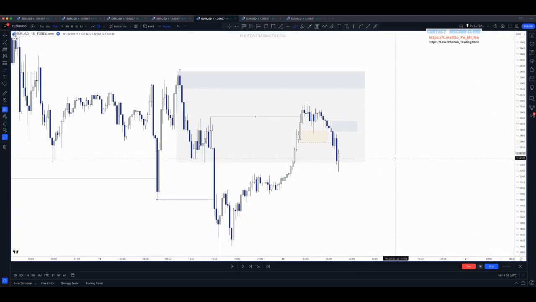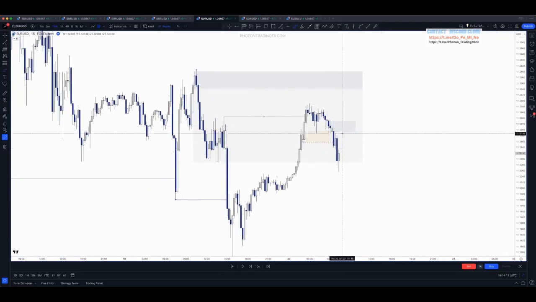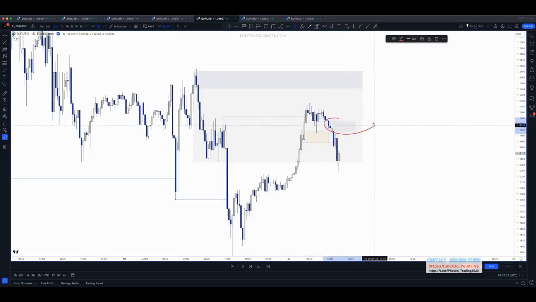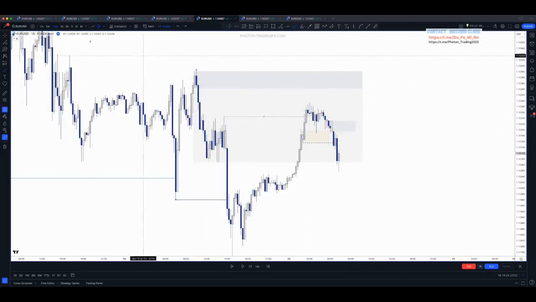Okay, so I know that can be a bit confusing with what is a true mitigation or not. Sometimes you have to read between the lines a little bit, but when you just see one straight leg, right, it's just one fractal leg to the downside, it's in a high value area. If price comes back in and gives me my confirmations, I am more than willing to then look for a move within there, okay?